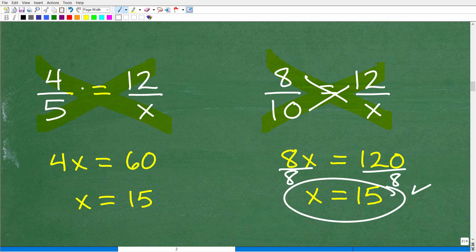Let's go ahead and see the cross product in action here. So 4 times X is 4X. And that's going to be equal to 5 times 12, which is 60. All right. So we've got to solve for X. So we have to divide both sides of the equation by 4. 60 divided by 4 is 15. We end up with the same answer. So this is it. Okay. We just solved a ratio problem by setting up a proportion.